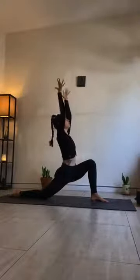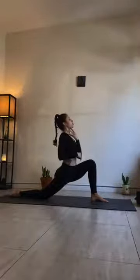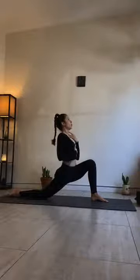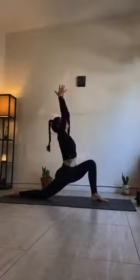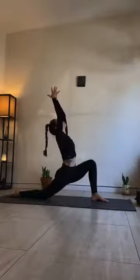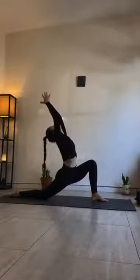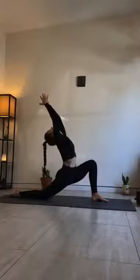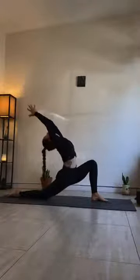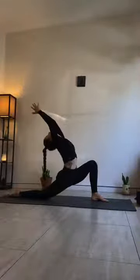Let the gaze always forward so you can move into the back bend a little more easier. Now, it constricts my throat, so I won't speak once I move deeper on it. But we want to extend the spine up. And then following with the gaze, we will pull the hands back. You can always release your head all the way back. And from there you will deepen. One more round. Exhale.